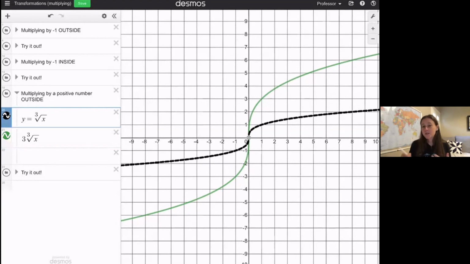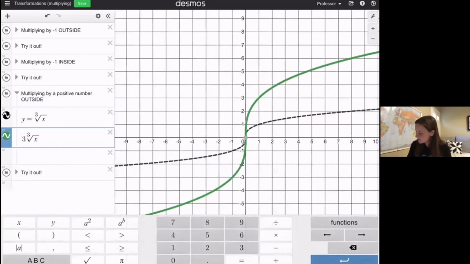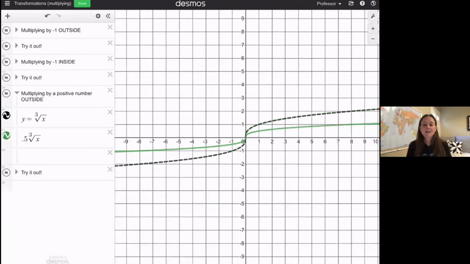You could pick a number that is smaller than 1. Instead of 3, let's say I had multiplied by 0.5. That still took all the y coordinates and multiplied them by the number 0.5, but that visually has an effect of making this thing shorter. It's shrinking the y coordinates, cutting them in half. So this is going to be a vertical either stretch or shrink, depending upon what kind of number you multiply by. If it helps you to remember which one does which, think about multiplying your paycheck by a number. If you multiply your paycheck by 3, it's going to stretch it. If you multiply your paycheck by 0.5, it's going to shrink it.